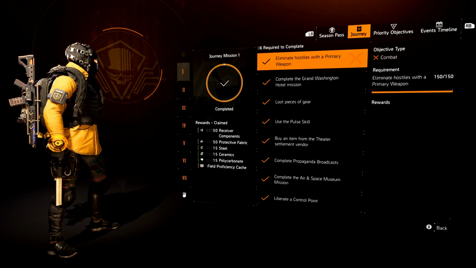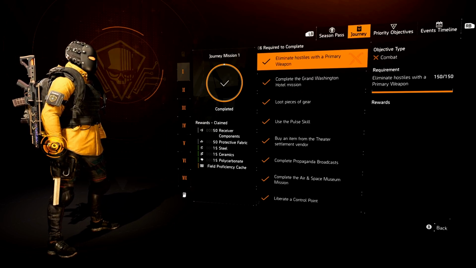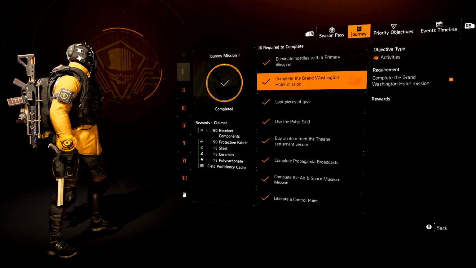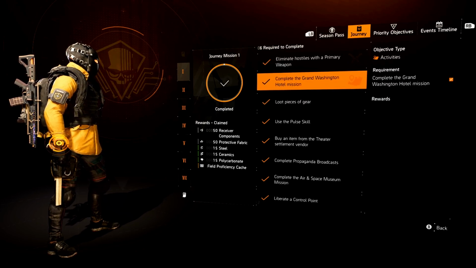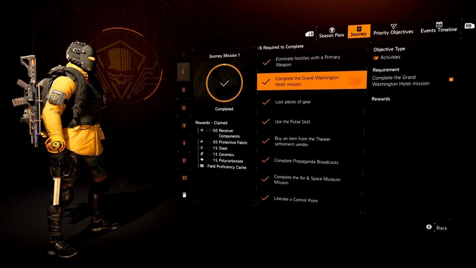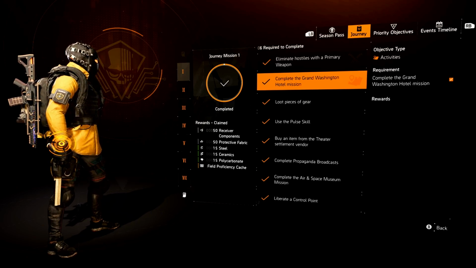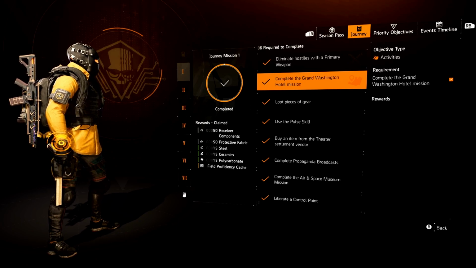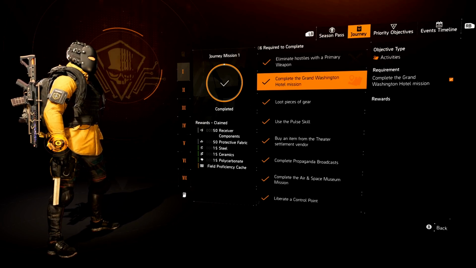You're just walking around with your primary weapon and taking out enemies, all right? The next one, complete Grand Washington Hotel. This is probably one of the fastest missions to run. You can do this on any difficulty, but remember, the developers did say that they want people to do it on hard or higher.